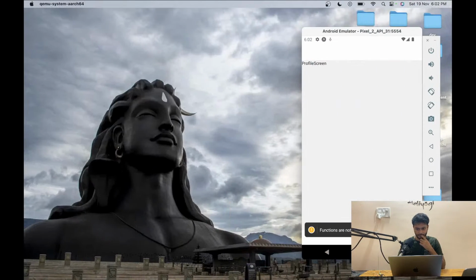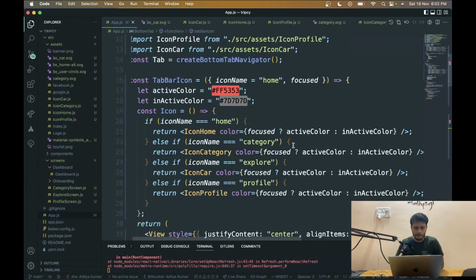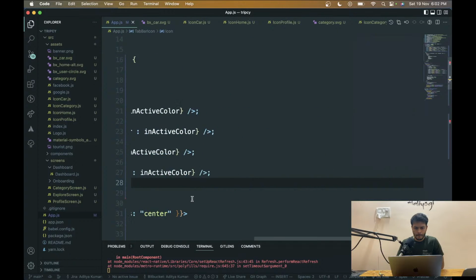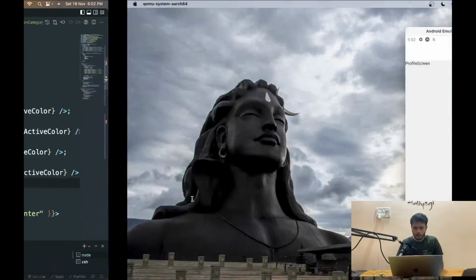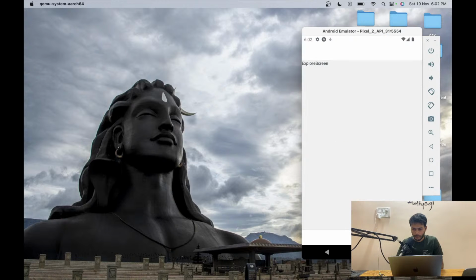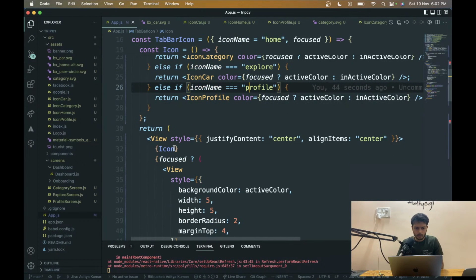This should work. Okay. How is this not working?